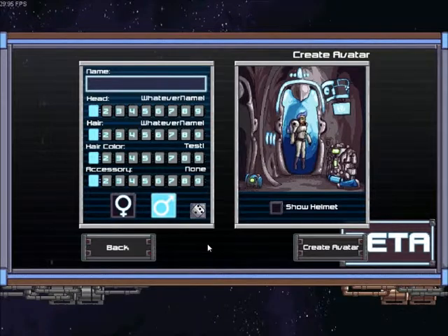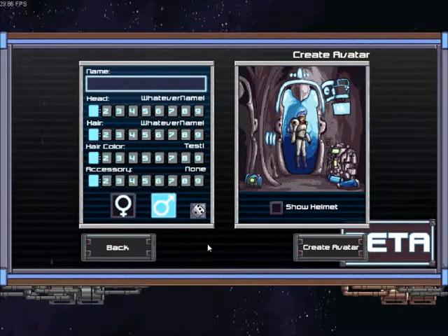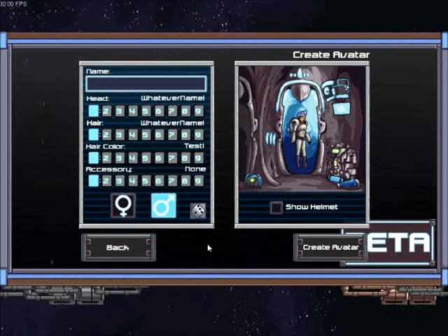This is Edge of Space. This is a new 2D side-scrolling survival crafting game. Actually, no, I'm not going to even give it the tags. I'm just going to say, think Terraria in space with a load more projectile weapons and some really promising features. So let's get straight into it.